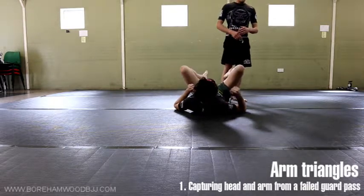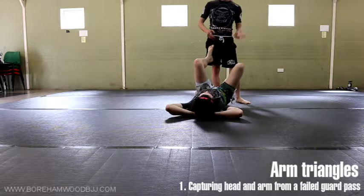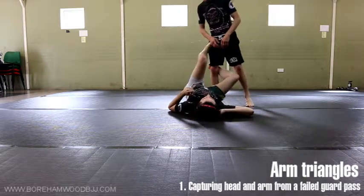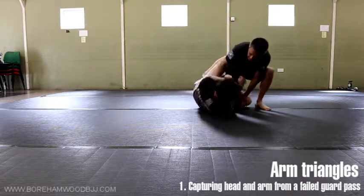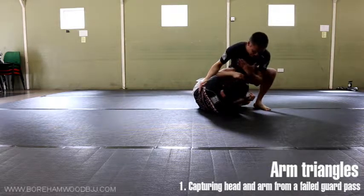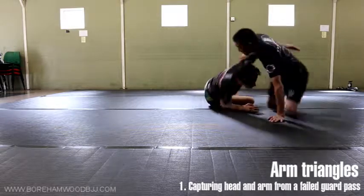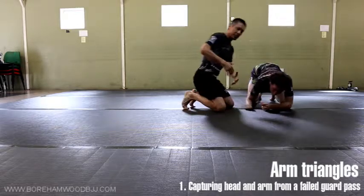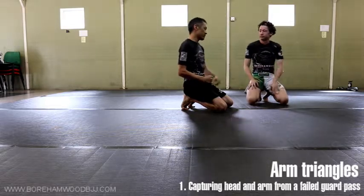We've already looked at setups from other positions like escaping from underside of your feet or from the top side position. Guard passing is a classic example where you're seeking the underhook, he denies you and there's a little bit of a scramble. Usually you're not happy there — you either try and pull back into your guard, or you try and aggressively come up. Someone's seeking the head and arm. You've got to seek that out yourself, especially in Nogi, if you don't have nice keen grips to slowly break down.